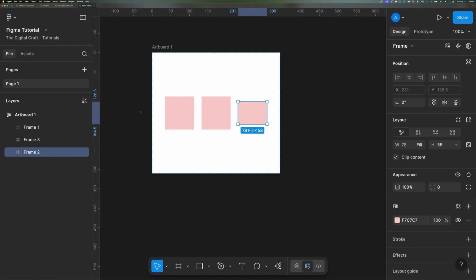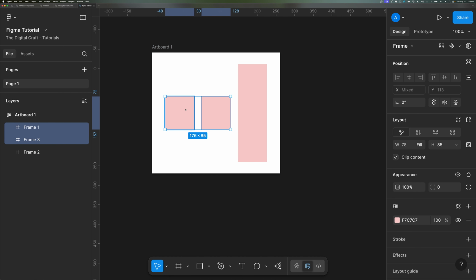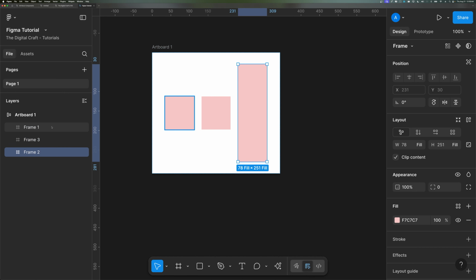Now that fill also works for height. So we could go over here to the height and fill container. And if we wanted to do that to these two, we could click on this one, hold down Shift, select these both. Actually, before we do that, another option, which sometimes is really handy. You'll notice odds are you're going to have a lot of frames nested within frames within frames.